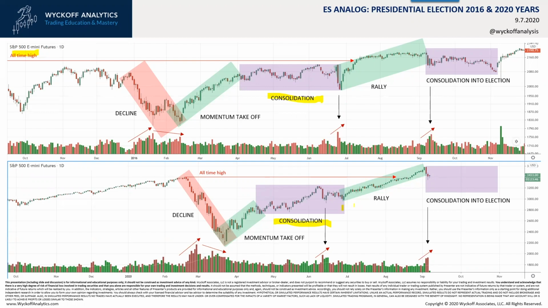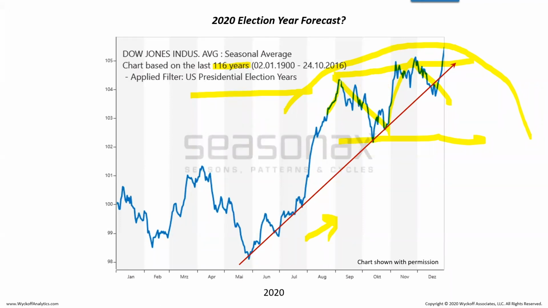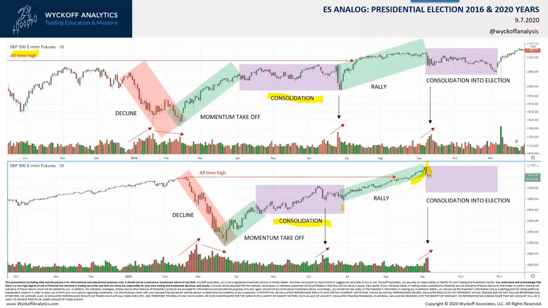This is the very important, on the lower chart, this green box is the very important rally in July, August. Very good rally in July, August in 2016. So here we are now, and recall what we just looked at on the seasonality chart is that there was a climax here, and now we're having a reaction. This suggests that we're going to have a reaction into the middle of October, and then a rally to a minor new high, and another minor new high in early and late November, right into the election, and then another new high into the end of the year.